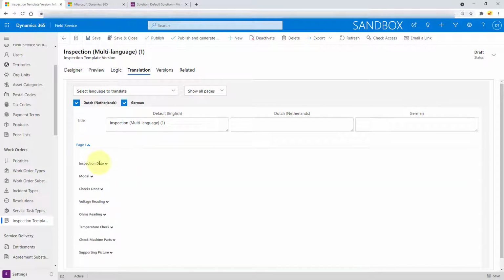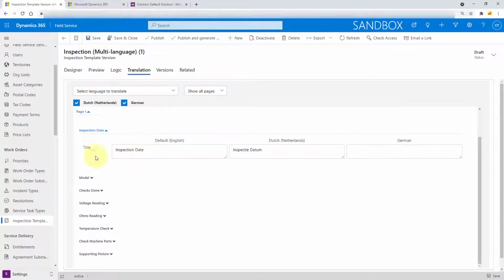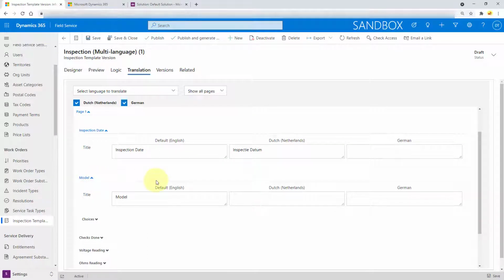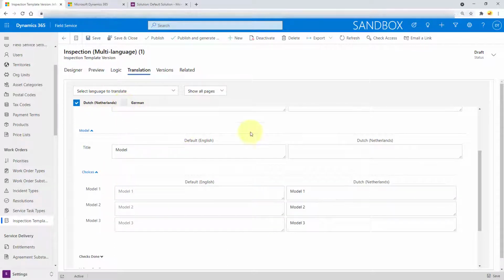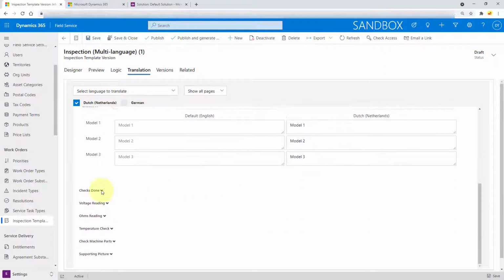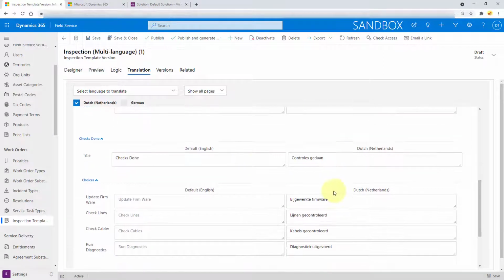Now you can see that it's not just some of these titles that you can change, but also obviously if you have drop down options, right? I can also translate that as well. So I can take German out, see if we have some more choices. So you can kind of see, right, in English, that is on the left-hand side.